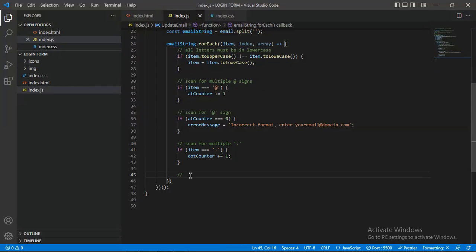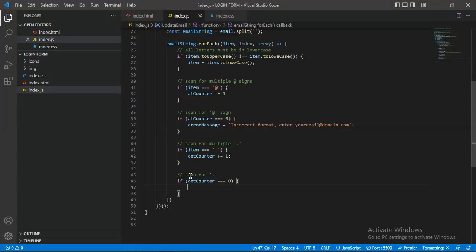While this block of code here, I'm going to write now to ensure we have at least one. Dot counter is equal to 0.